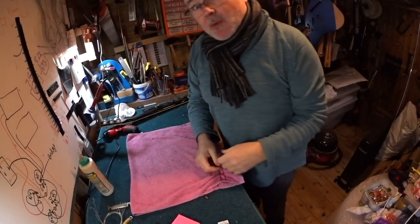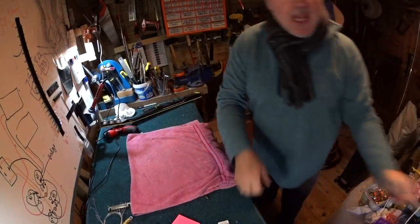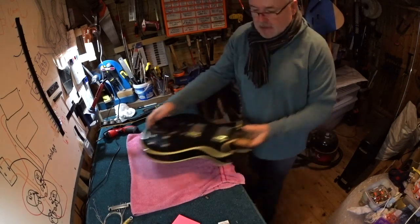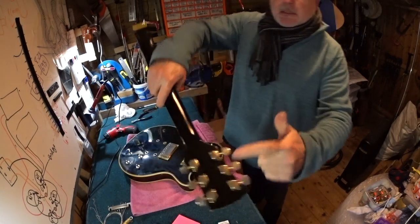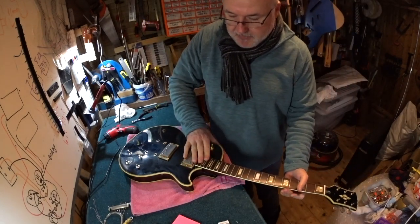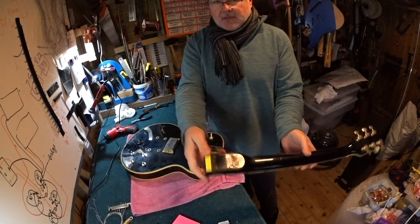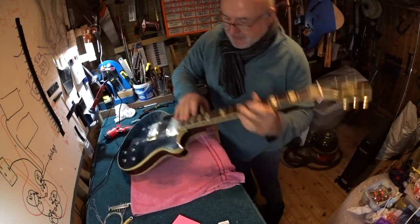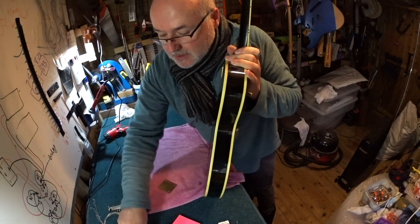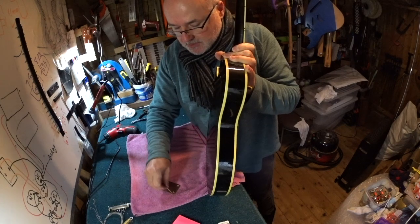Are we working? We are working. Hello, up there. It's another day. It's a colder day than before, but I have done the tuners, put them back on. So it is now time to replace the neck device. There's a little shim I've put back on there, which will probably raise it a little more than the original bit of paper was, but that's okay because we can absorb that increase with the bridge adjustment.